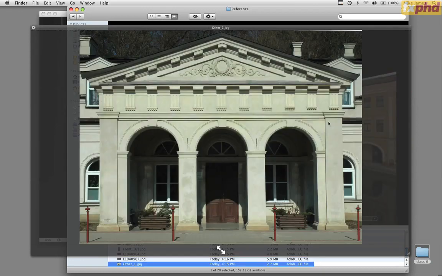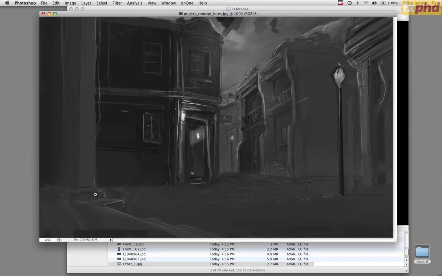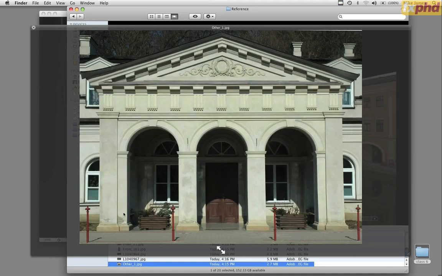And there's another good example of the Victorian architecture: the columns and all the details. Maybe in here it looks like the steps to the town hall or something. So maybe that's a good example of what we can do there.